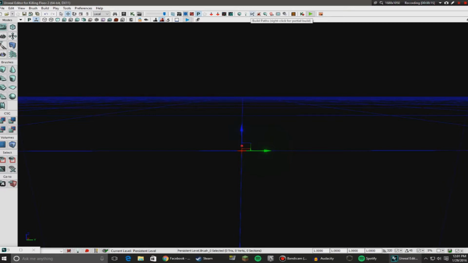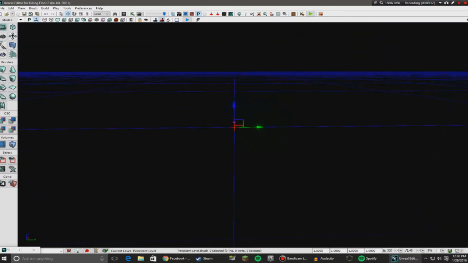Building paths is so that the Zeds can reach you. In a later episode, we'll go over path nodes, and basically this just builds them so that the Zeds actually can get to you without them seeing you. Splatter maps, this is just for the blood and gore in the game. We'll go over this when we place down floors and walls and stuff. You have to make sure that things are facing a specific way, so that when you actually kill Zeds and blood goes on the floor and the walls and whatever, it's not overlapping or doesn't look like it's not supposed to belong there.